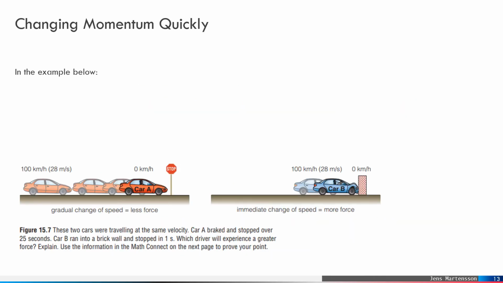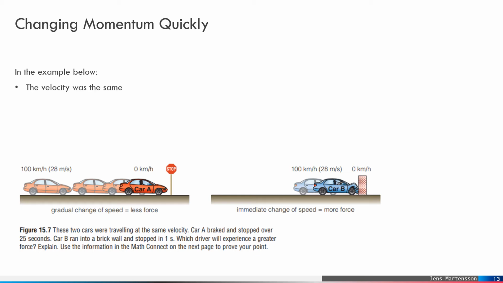From my questions below, hopefully we thought of how we want to have this impulse change. And hopefully we want to have this force over a longer period. You can see the cars, whether you're gradually slowing down to a stop sign or whether you have a sudden one where you all of a sudden hit a wall. This immediate change in speed is going to be more force, and that higher force is going to have this larger change in momentum. That's not going to be good for us when we're talking about safety and collisions.